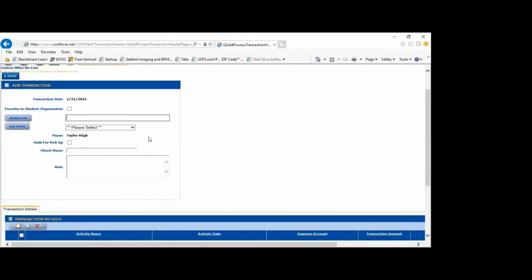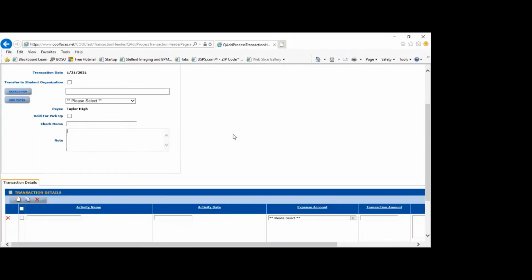To back up a little bit, if you've done all this payee research and you found your payee, but the address is not correct, maybe it's an address from last year, you as a student cannot change a payee's address in the system. BOSO is the only one that can change the address. So what we request you do is to pick that existing payee, and in this note section, just put a note, please change address and give us the correct address. We will update it in the system and we will make sure we have the correct address for that individual, vendor, company, whoever it is.